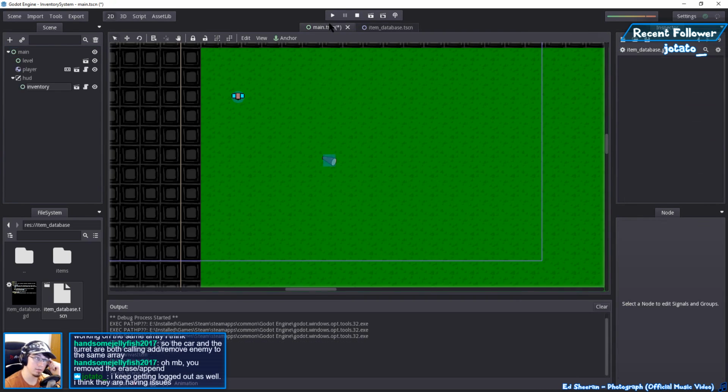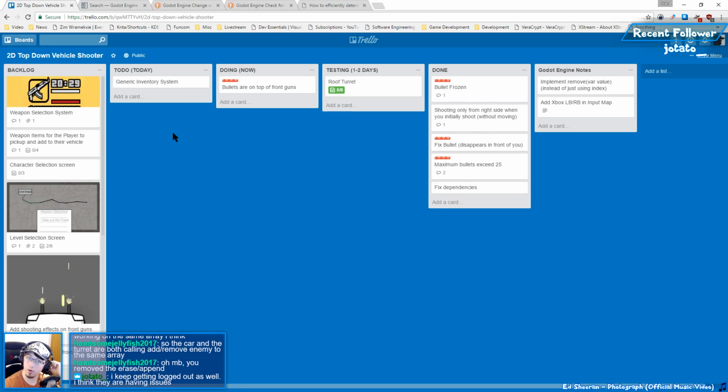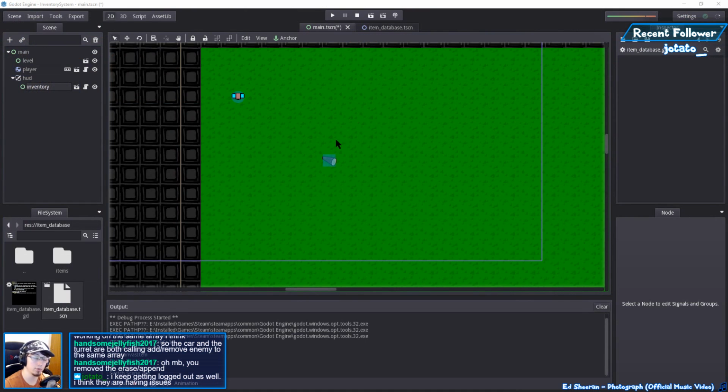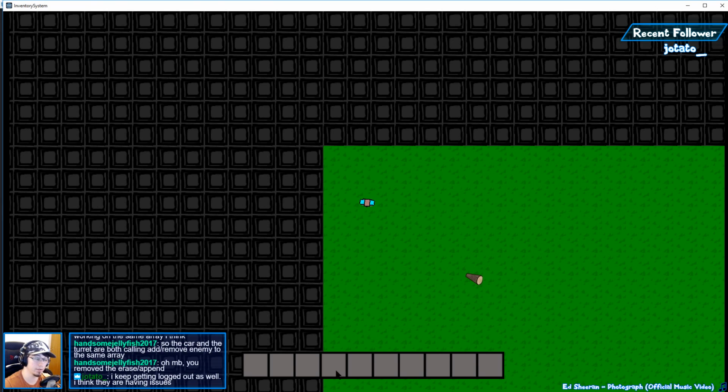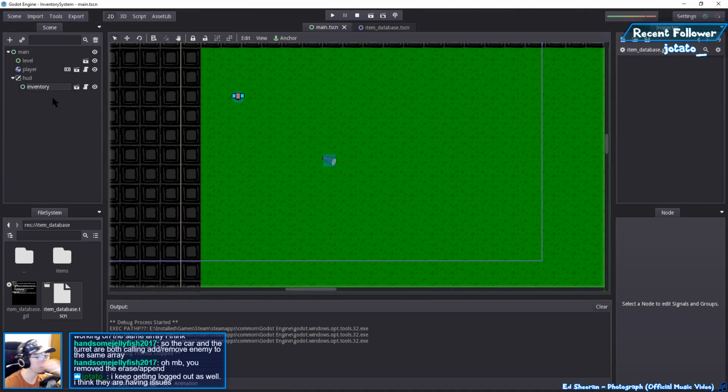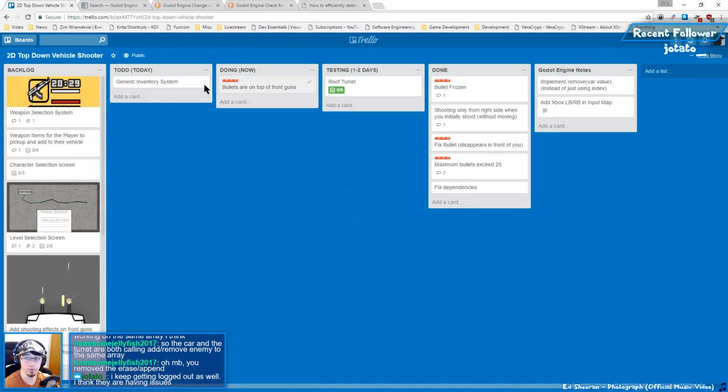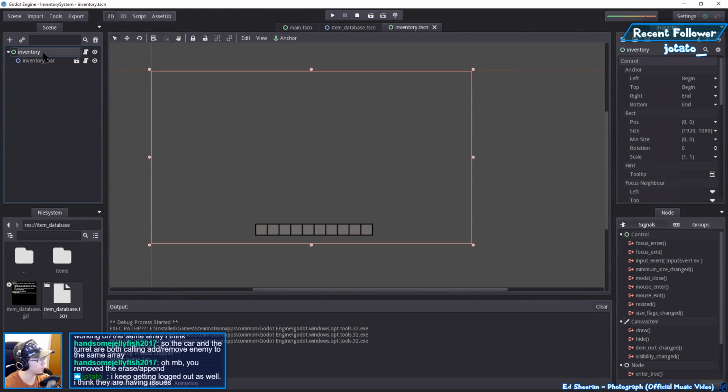Now the reason I'm doing this as a separate thing for this project is because I will be using the same functionality when you pick up weapons. Now it won't look like this. There won't be any wooden log or anything like that, as far as I know, and there won't be an inventory bar like this. But it will be the same principle. So I would set the inventory slot to be 3, for example. I'll also think of making an inventory bag kind of thing, but that would not be relevant to this game, so I won't do that right now.